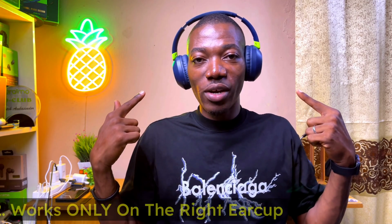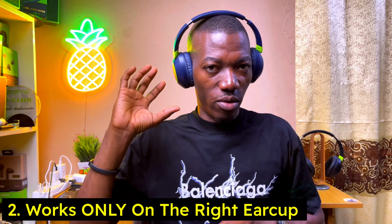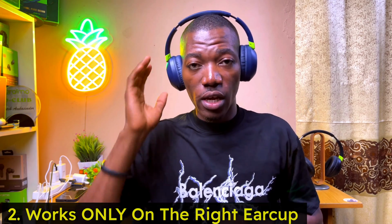The number 2 thing you need to know about this Oraimo BoomPop 2S control gesture is that it works only on the right ear cup. That means this right side of the headphones, it won't work on the left side. That is how Oraimo made it. It's not that it is faulty, so in case you are trying to control it from the left, it won't work. Only on the right, okay?